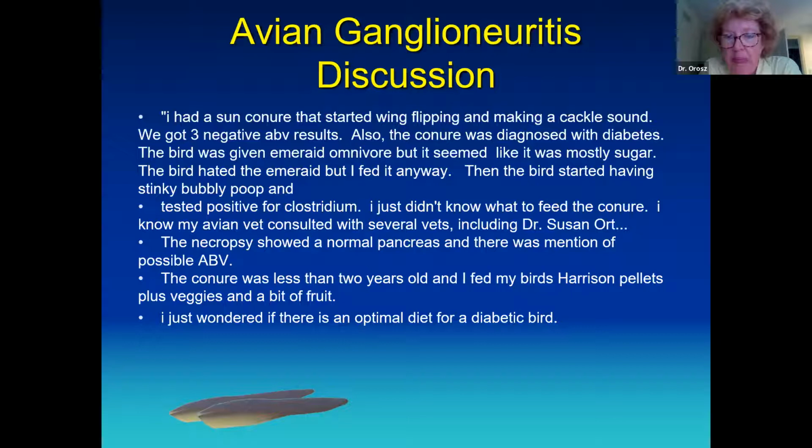Sun conure would probably not be on my list. You tend to see it more in cockatiels, toucans, things like that. Toucans, yeah, and there were some pathologists when some of those birds were put to sleep. They looked at the pancreas, and there were definitely issues with the pancreas. And that's the other thing: the main part of the pancreas that the veterinarian takes out between the bowel loop of the duodenum isn't where you're going to find it.